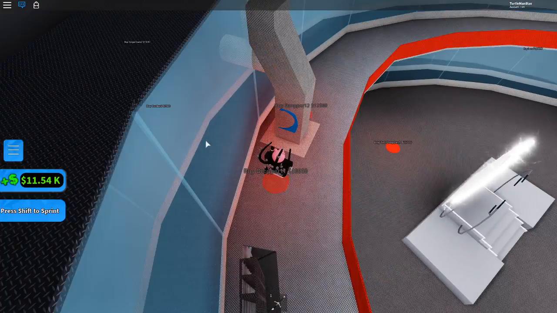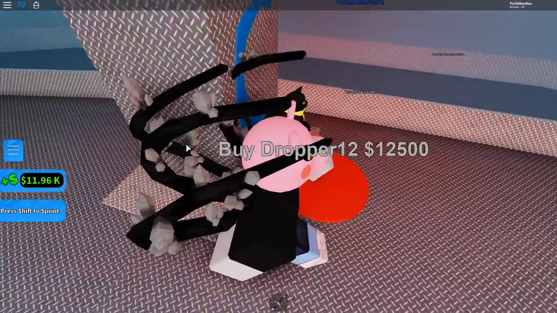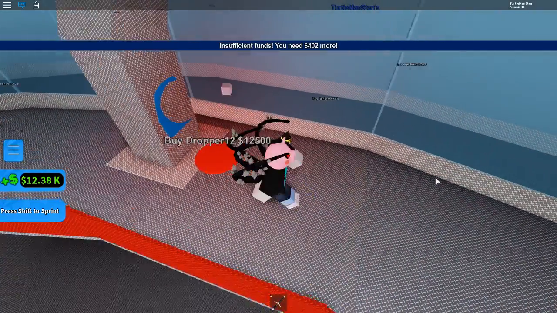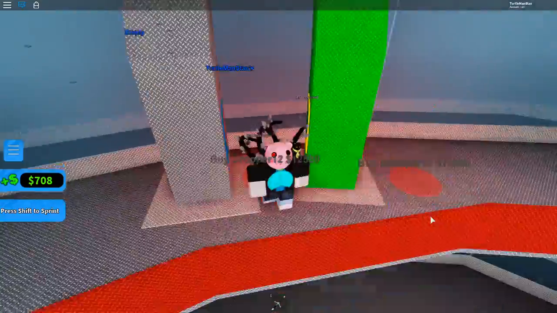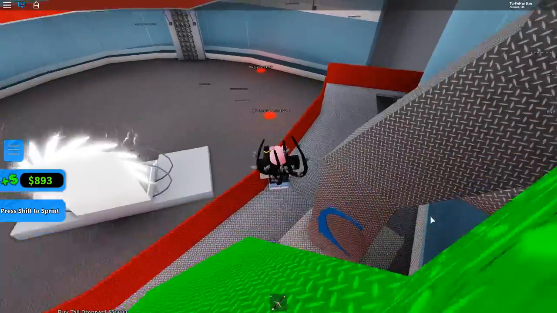Drop 11. Boom. And then the next one is a lot of money. Oh, actually, we almost have enough. No, we need a little bit more. Okay, now we have enough. Drop 12. I like the colors. And drop 13. Okay.